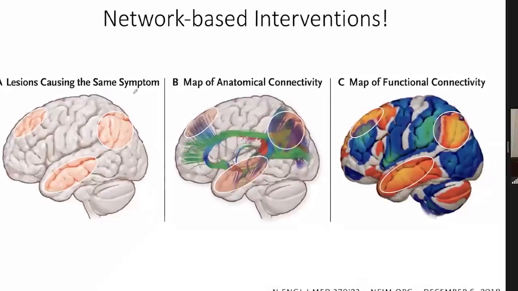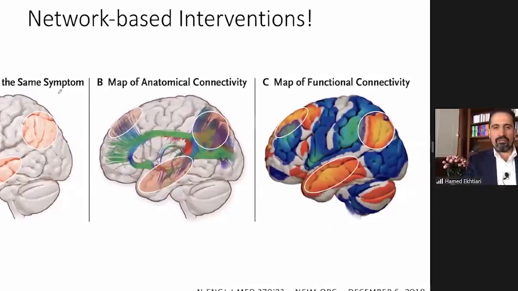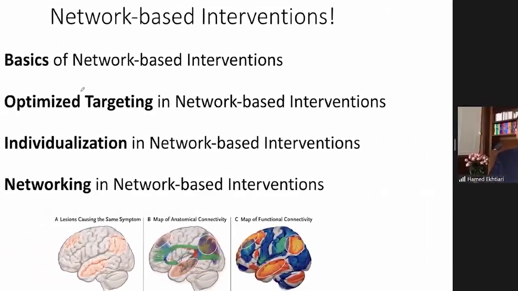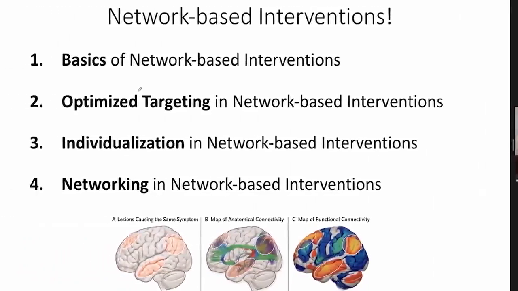But in reality, the next step would be, can we make network-based interventions? And then the idea is, is there any chance that we can develop interventions that help us to bring back the executive control network? So I will try to cover 4 major topics today in the limited amount of time that I have. Is there any significant brain response to these small electrical activities that we target inside the brain?